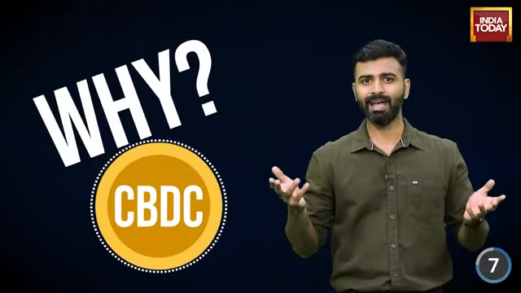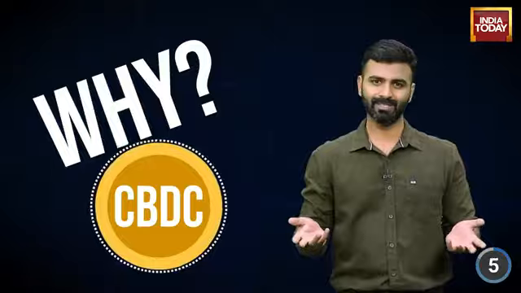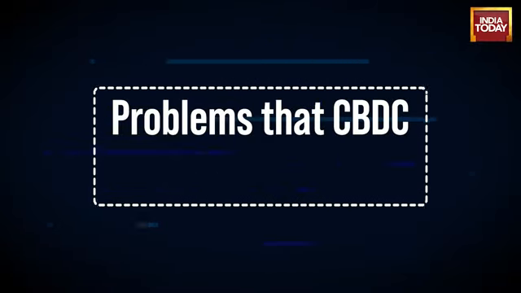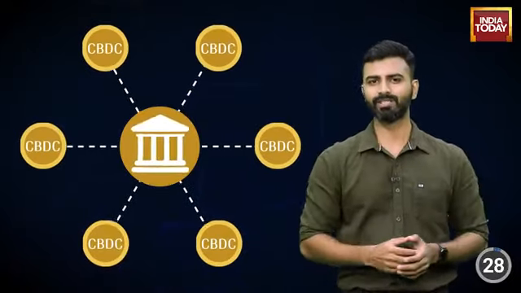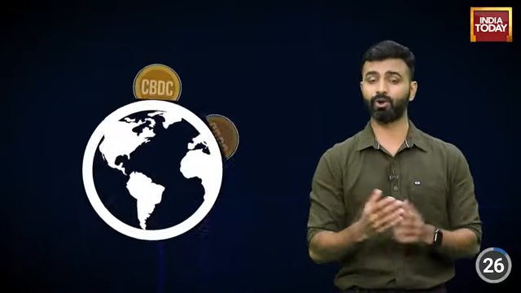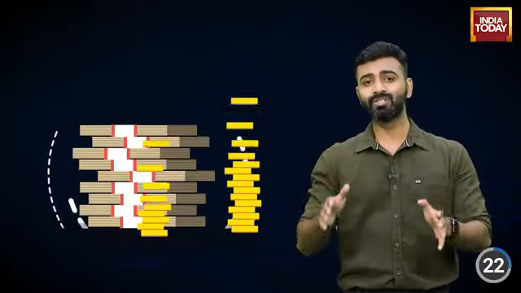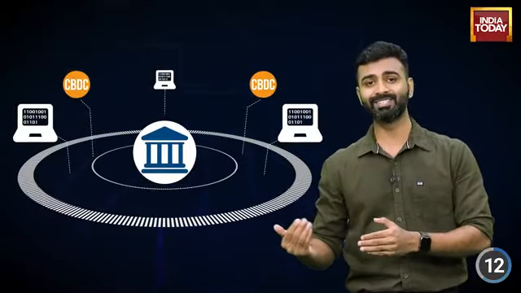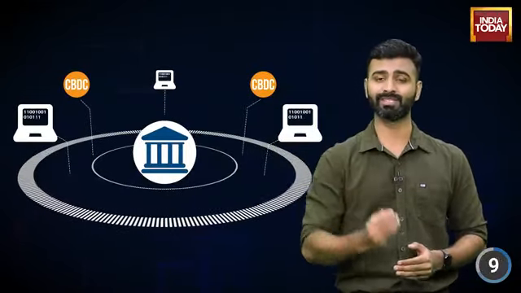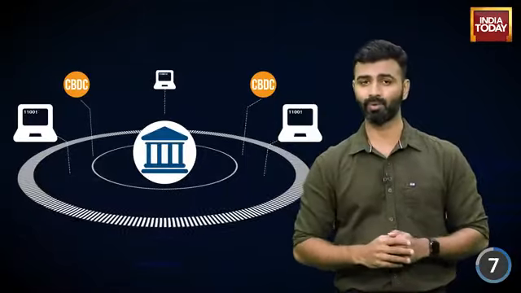So, why would anyone want CBDCs? Problems that CBDCs address. No third parties mean no loss of transactions due to bank failures. Cross-border payments will become cheaper and easier. There won't be a need to spend crores on managing physical money nor maintaining physical financial infrastructure like banks, and you'll get the experience of dealing in digital currency without any of the risks that come with cryptocurrency.